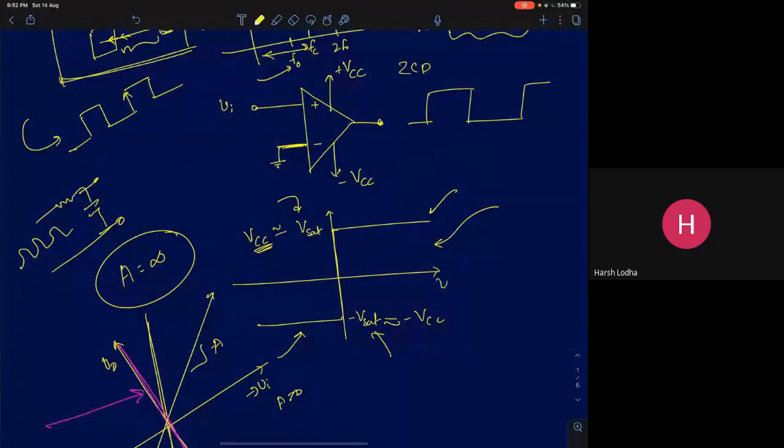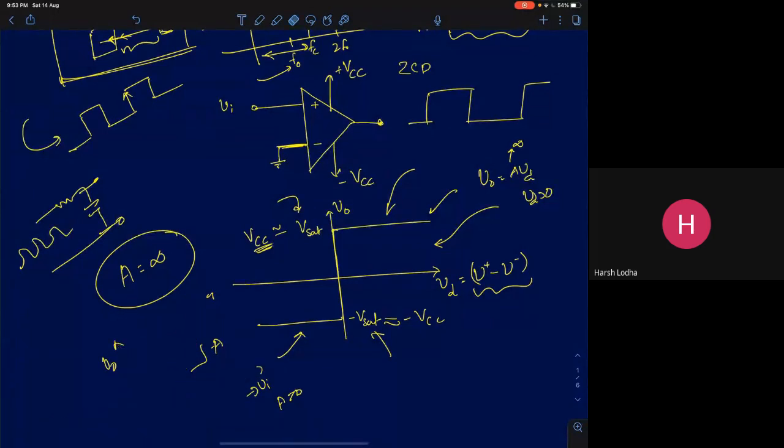Then the operational amplifier transfer characteristics will look like this. What I'm plotting here is VD, the differential input, versus the output. VD here is V plus minus V minus. Even if you apply a slightly positive voltage, V plus slightly greater than V minus, the output is supposed to go to infinity, right? Because it's a positive input. For an ideal op amp, V naught is A times VD, and A is infinity. So if VD is greater than 0, V naught will be plus infinity. If VD is negative, V naught will be minus infinity. But we said we are limited by VSAT and minus VSAT, so the graph will look something like this. This is the transfer characteristic of an ideal operational amplifier with output saturation.